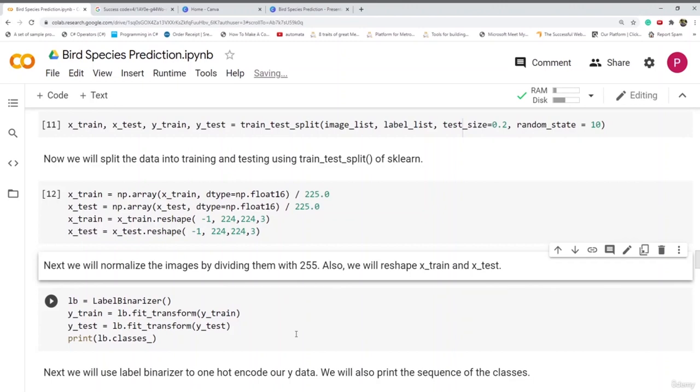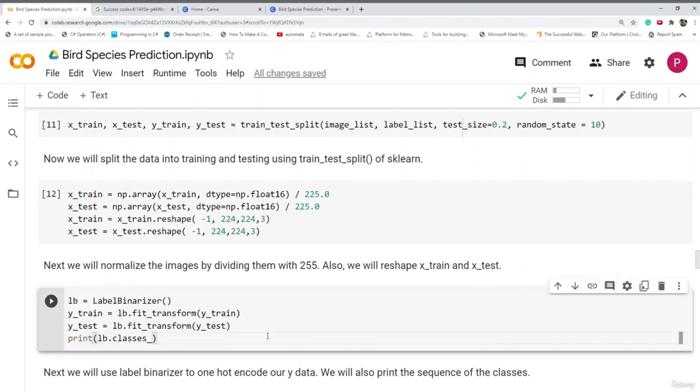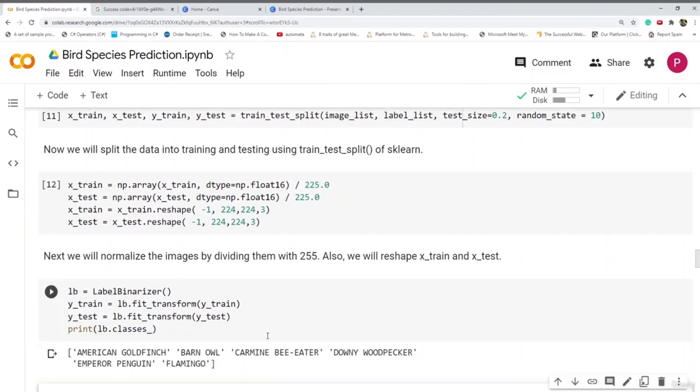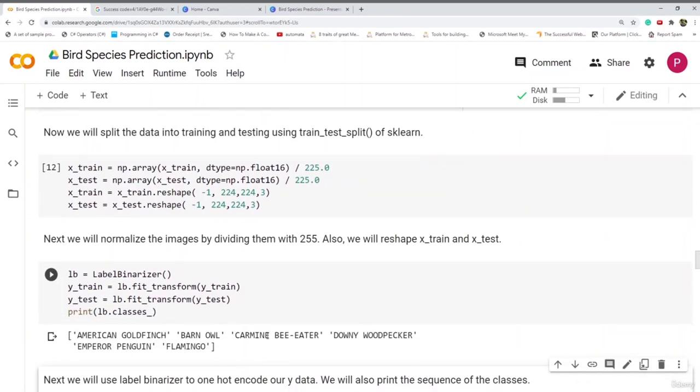One hot encoding is important because it will stop our classes from getting prioritized. We will also print the sequence of the classes. So let's run this cell. Here you can see that these are the classes that we will be working on.